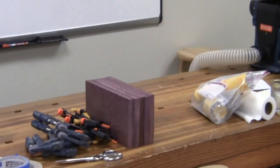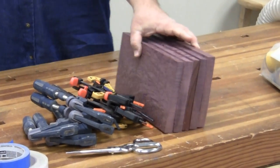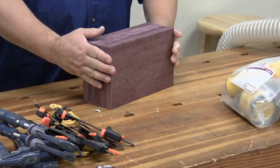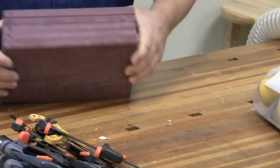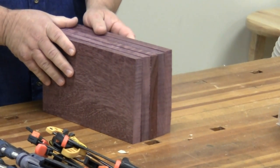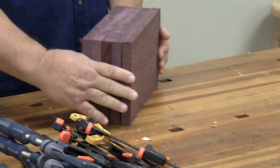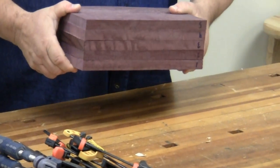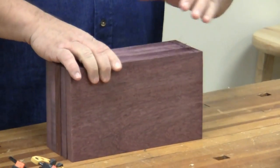Bob was actually going to glue up these things for me while we're doing this. But I was going to show you, when I cut these, this was some of the wood that we got from Hardwoods Incorporated. And it was warped pretty bad. So I numbered them up. After I got done here, I put them together, and I didn't like these, they didn't fit together, so I kept switching them around. Now I've got something to make a pretty tight fit. So if we glue it up just like this, we'll be able to make something out of it.